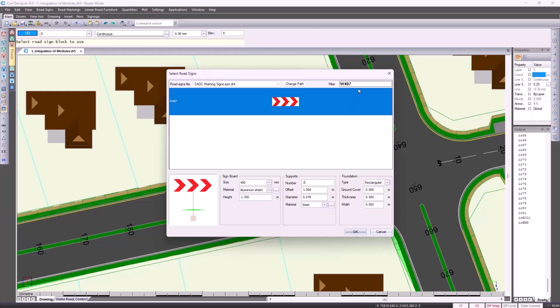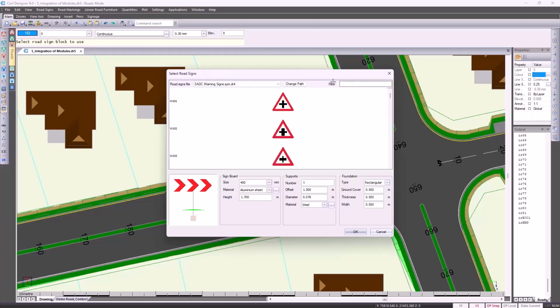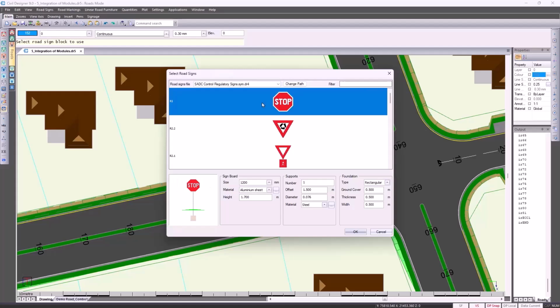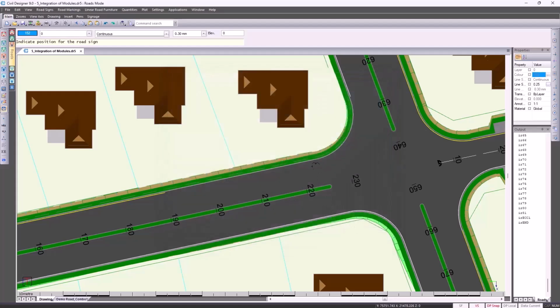Reverting to a stop sign, I'm going to go and turn off the filter, select the stop sign board and the size. I can go and click where I want the signboard to be and then specify in which direction it should face.